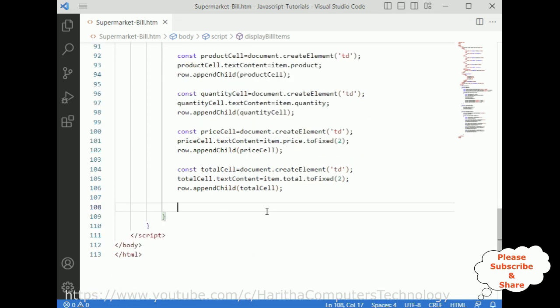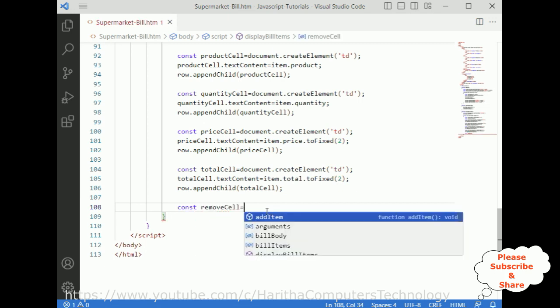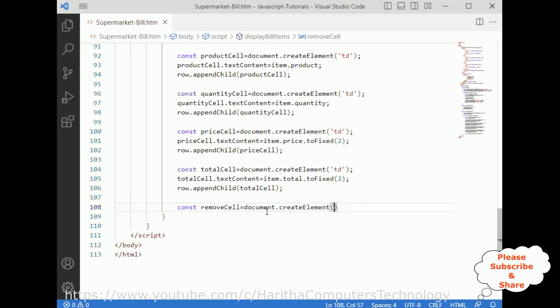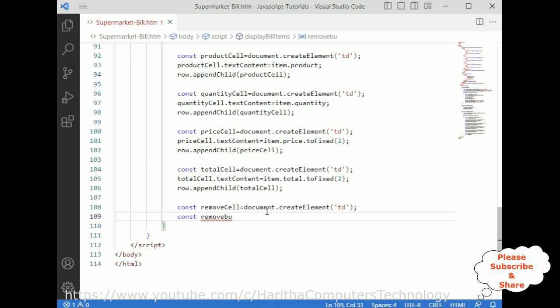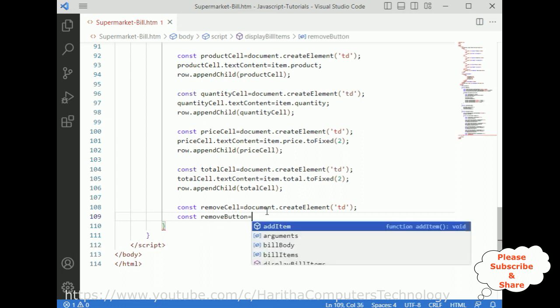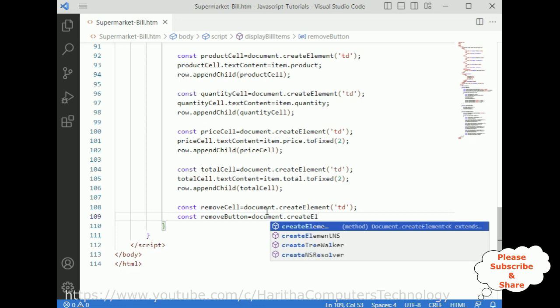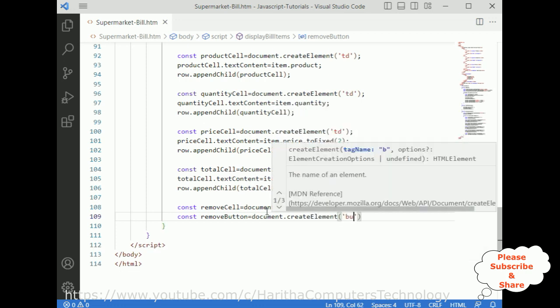Now we require the button control to remove that product. So constant removeCell is equals to document.createElement td. Constant removeButton is equals to document.createElement button.